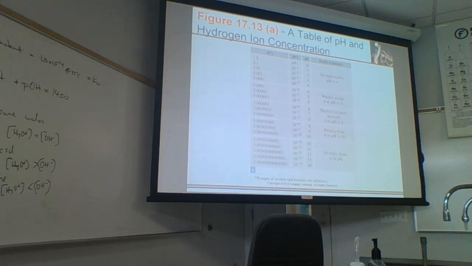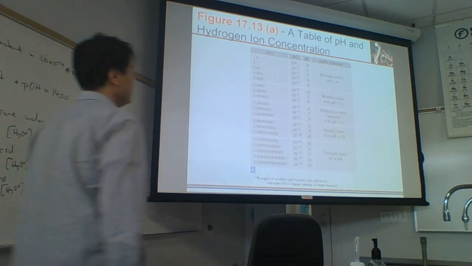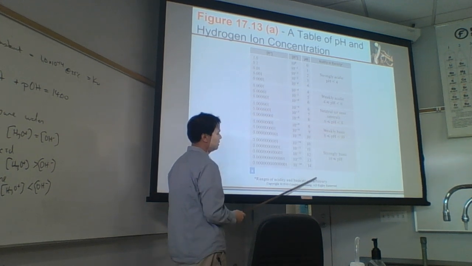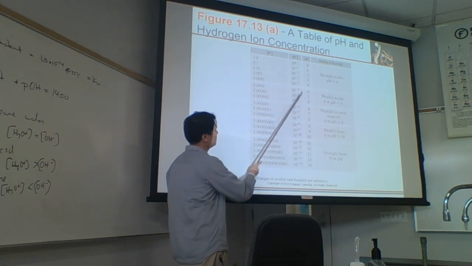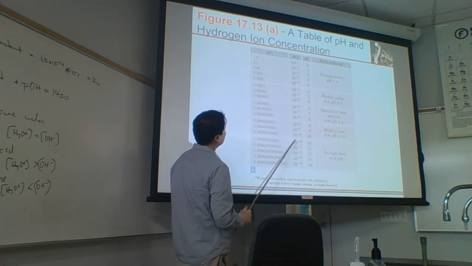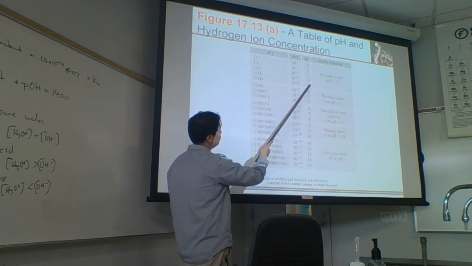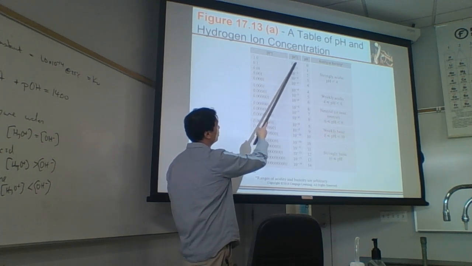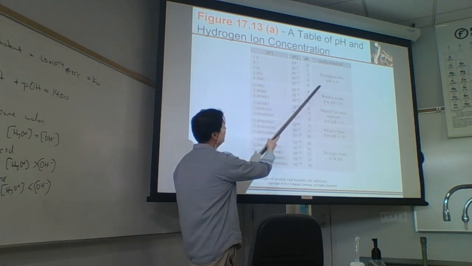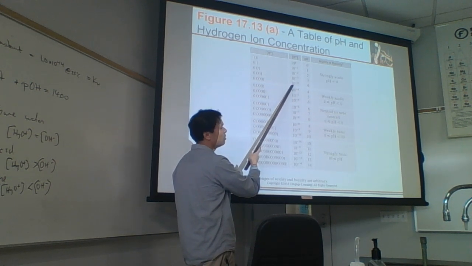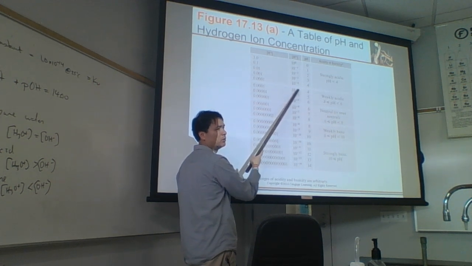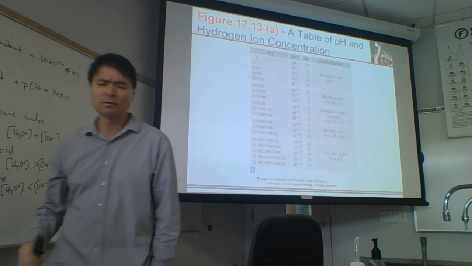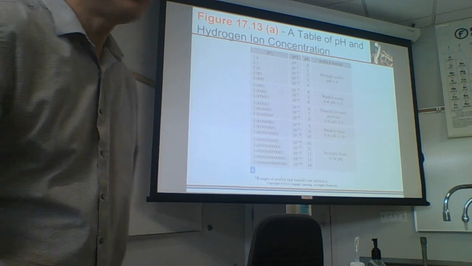What are the typical pHs? Well, the pHs typically run from 0 to 14, or it could be less than 0 and greater than 14 as well. But this is your standard range here. If we have pHs from 0 to about 4, it's strongly acidic. That would be 10 to the 0, which is 1 molar H plus, strongly acidic. Down to 10 to the minus 4, which would be 0.001 molar. 0.001 molar is still considered strongly acidic, even though it's pretty dilute, isn't it?